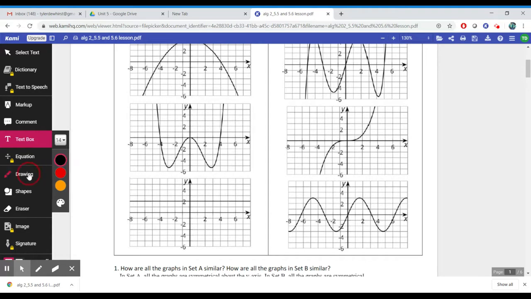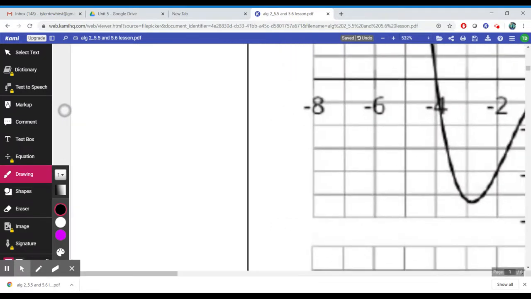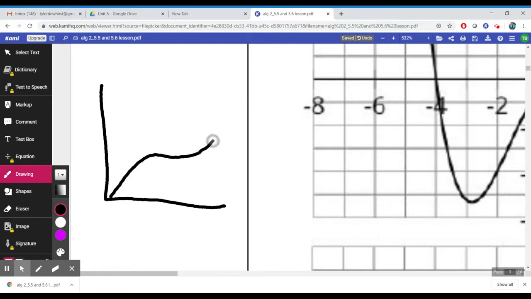Let me see if I can do a little drawing here for you guys to show you what I mean. So let's say we had a graph that looked something like this. Let me draw the other part of the graph as well. So if we were to reflect this first across just the y-axis, we would end up with something that looks like that. And then we reflect it also across the x-axis, we would end up with something that goes straight through the origin in the same direction but opposite as the left part of the graph.